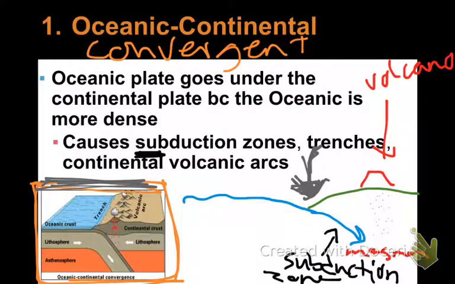So you have your ocean crust going below the continental crust because it's more dense, it's heavier with water. When you have that crust going below, that's what we call the subduction zone, because sub means under. The magma is going to melt that crust, and it's going to send up a bunch of smoke and ash, which vents through the earth on the continental side as a volcano. And along the top of the subduction zone is a trench. So that's your drawing for this one.